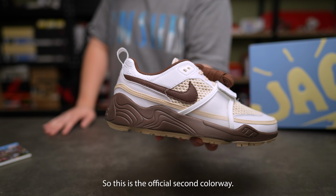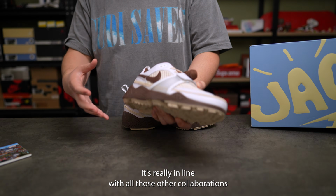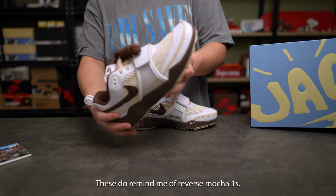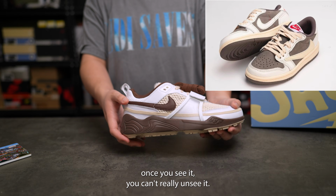So this is the official second colorway. It is wheat, chocolate wheat as well. It's really in line with all his other collaborations, or like the coloring he does for his brands. These do remind me of Reverse Melka ones. Once you see it, you can't really unsee it.